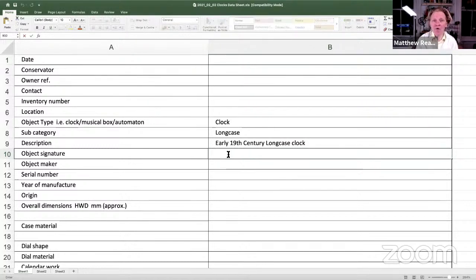And we know what our object signature is. It's John Fryer. So this is John Fryer of Pocklington. This person had nothing to do with making this clock, but he had his name on the dial. Object maker, we don't know.